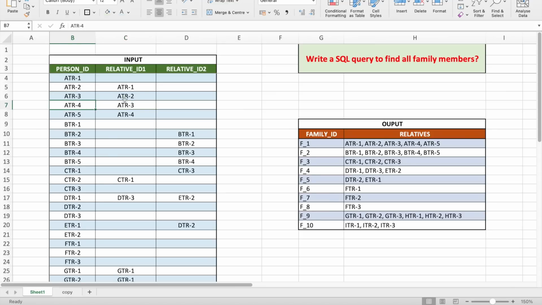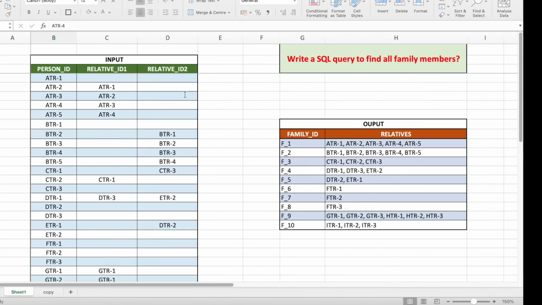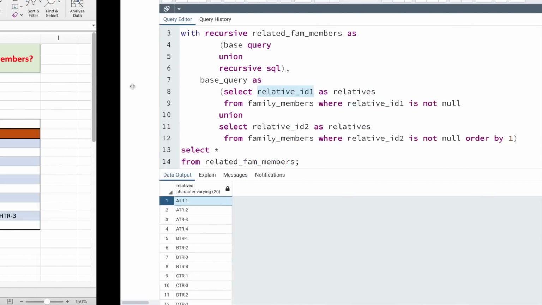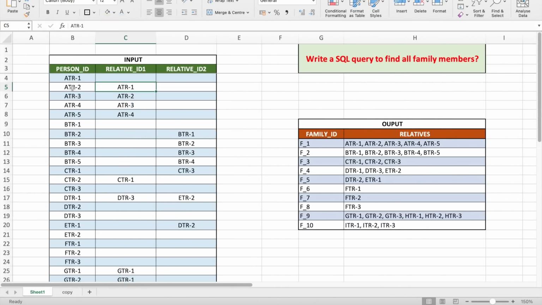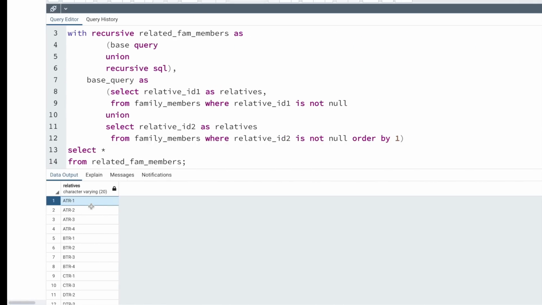So what I'm going to do is, I have already fetched the relative ID 1, that basically will be my ATR 1. Along with that, I'm also going to create a group. So my group is basically, I'm going to say the very first 3 characters from my person ID column for each of these relatives. Okay, so with this what happens is, the group here will be ATR. So for all these 4 relatives, they will belong to the same group, that is ATR. Okay, similarly for all of these 4 relatives, that is BTR, they will belong to the same group, that is BTR. Okay, and so on and so forth. Once I write that, you will better understand why I'm doing that.